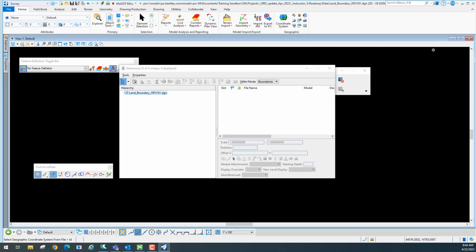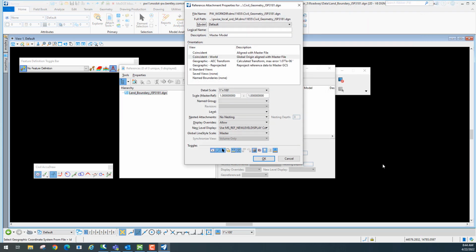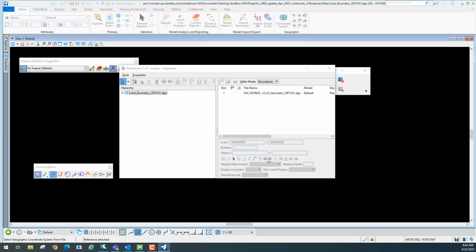We'll wait for that to pop up. And we want the civil geometry and the terrain file. I just held the control key down to grab both of those, add those in, say OK, and we're not doing any nesting or anything like that with this one, so we should be able just to hit OK on both of those.